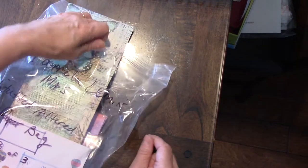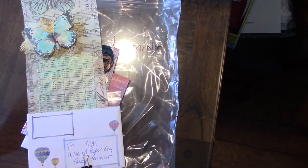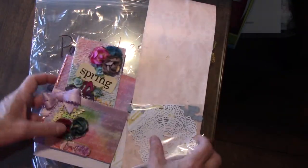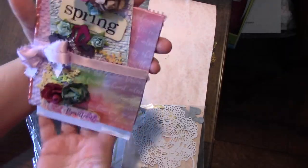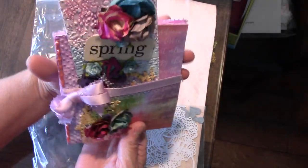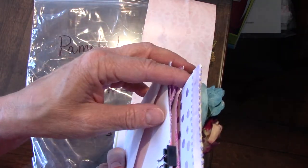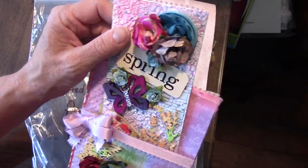Okay, next up is Pam Lemming. Hey, Pam, you finally joined the swap, and I remembered about those flowers a long time ago. Remember Marla sent flowers, and we were divvying them up, whoever asked for them. I still had the bag for you. I have, and so I'm putting it in your box this time. Oh, here's her little paper bag. It's all springy. Love it. Look at her tag.